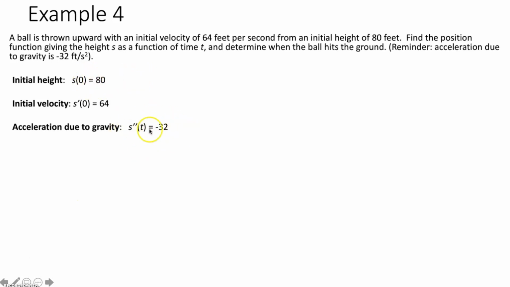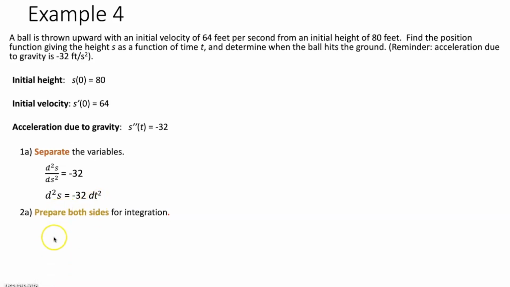So let's go ahead and solve this differential equation. Remember, the first step in solving a differential equation is to separate the variables. You will get points marked off on your AP test if you do not separate the variables. You have to do this. So if we have our second derivative is equal to negative 32, to separate the variables, I just have to multiply both sides of the equation by this denominator over here. Now I have the s's on one side, the t's on the other side. I have separated my variables.